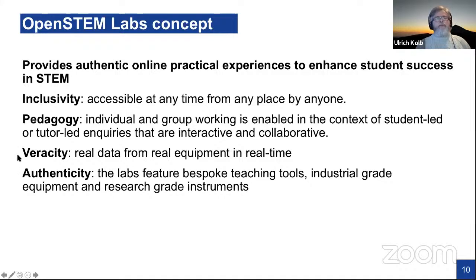And most of all, as far as the remote experiments are concerned, it is absolutely authentic. There are real data. These are not fake data. These are not simplified data. These are real data coming in at real time. They are completely authentic. The instruments, even the simple ones, are bespoke to deliver what is asked of them. All of them are industrial grade and some research grade, such as the telescopes.